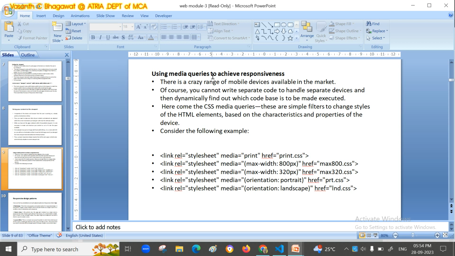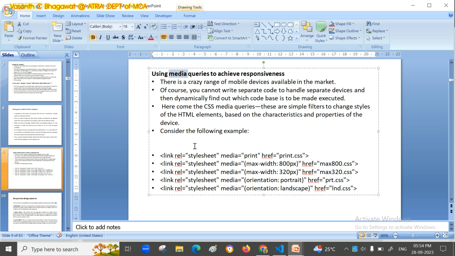Now to do this, we try to use something called a media query. In CSS we write a query called a media query. This media query will try to target content. We specify the maximum width and how we are going to target this content, which is very popularly written as media queries in our CSS.